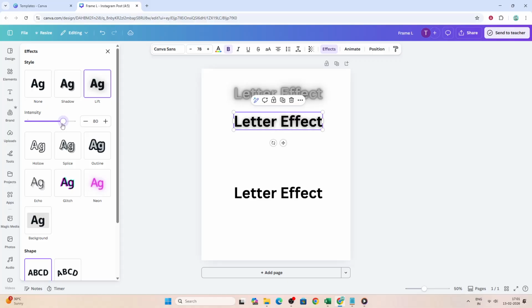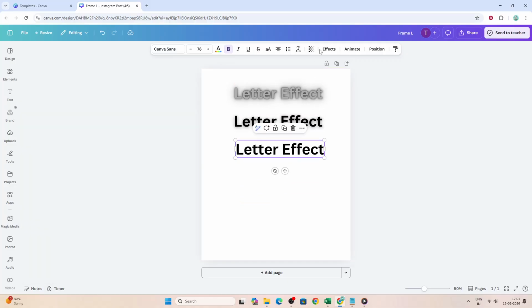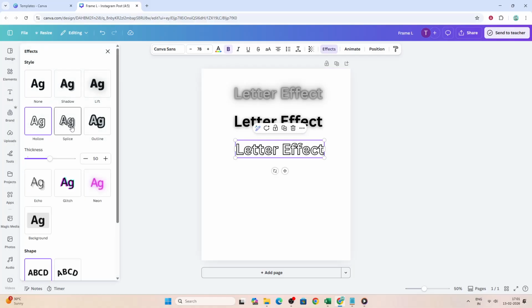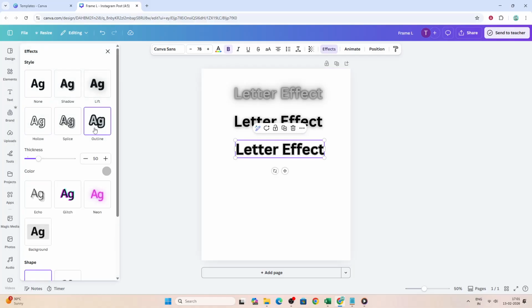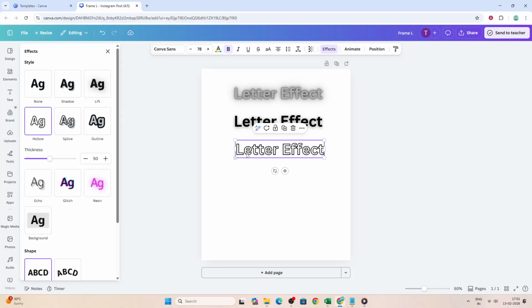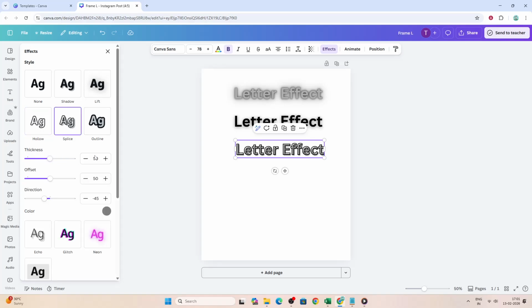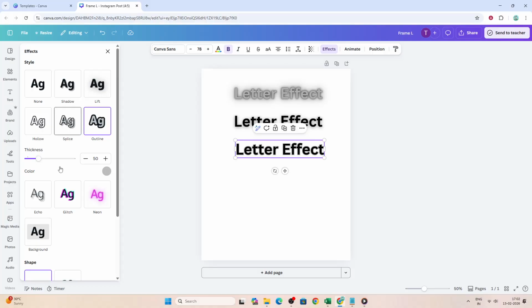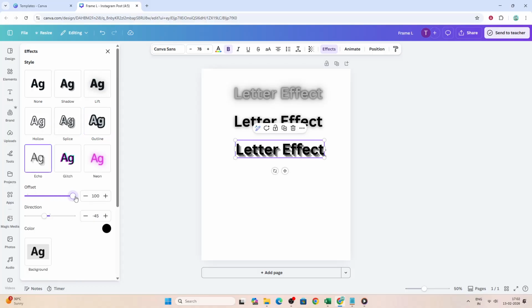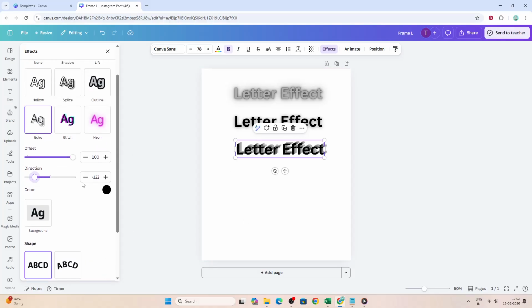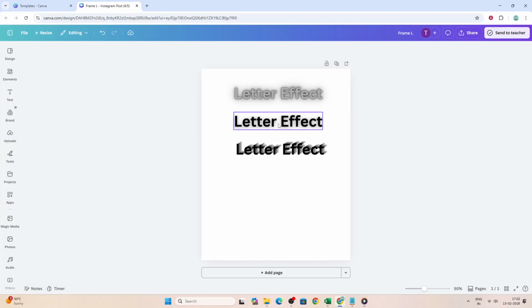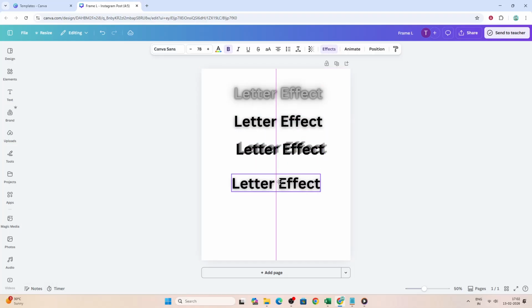Now take a look at Hollow, Splice, and Echo. These offer stylized outlines and layered looks that feel energetic and modern. Hollow removes the fill and focuses on the outline, giving you a sleek, airy style. Splice adds a layered edge for a bold dimensional feel. Echo creates repeating outlines that give motion and impact. These are great for headlines, posters, and anywhere you want a strong visual personality. As you explore them, keep readability in mind. Bigger sizes and shorter words often work best with these styles.